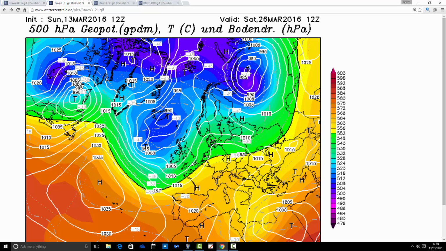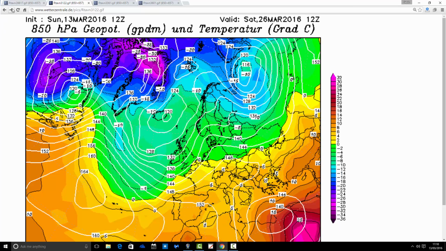We always try and use the same run of the model, by the way, so it'll be the midday run throughout all of these updates that we do over the next couple of weeks, and then no one can tell me off for cherry picking charts. So the upper air temperatures, again, they don't look anything to write home about.